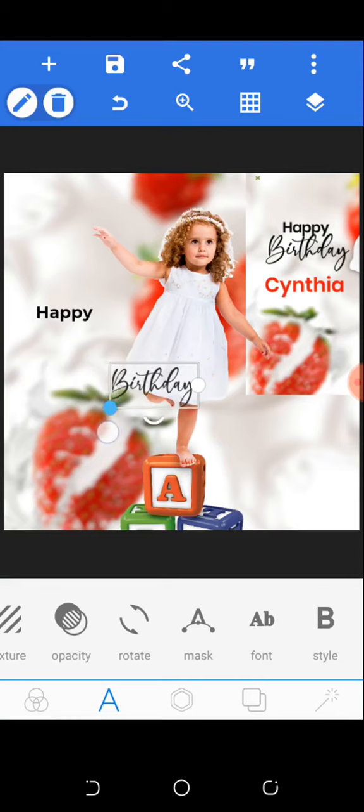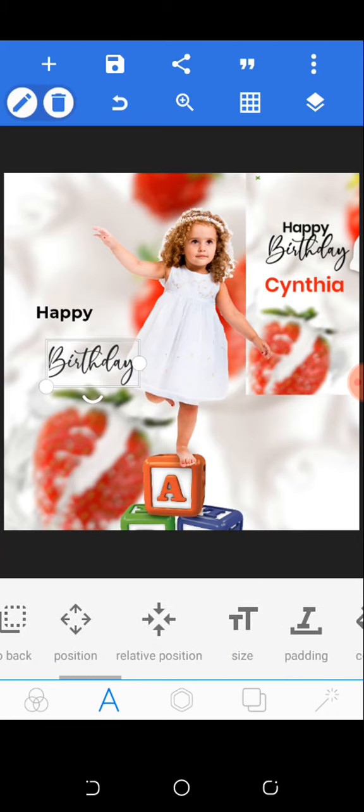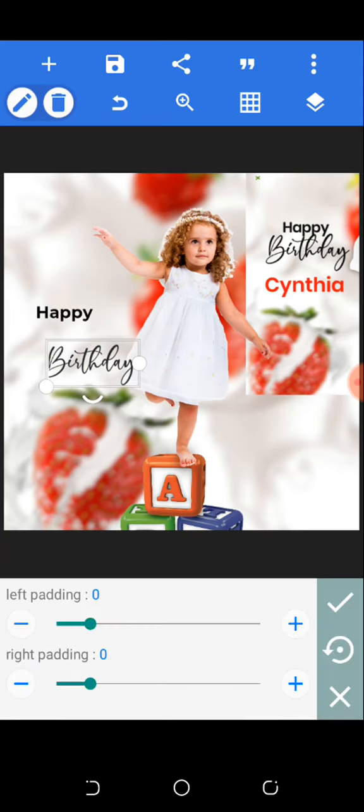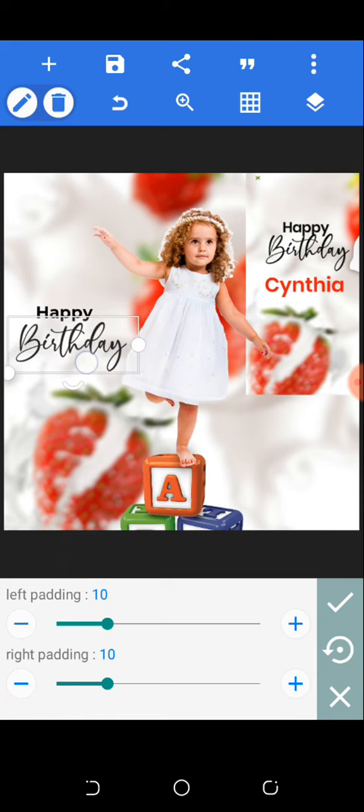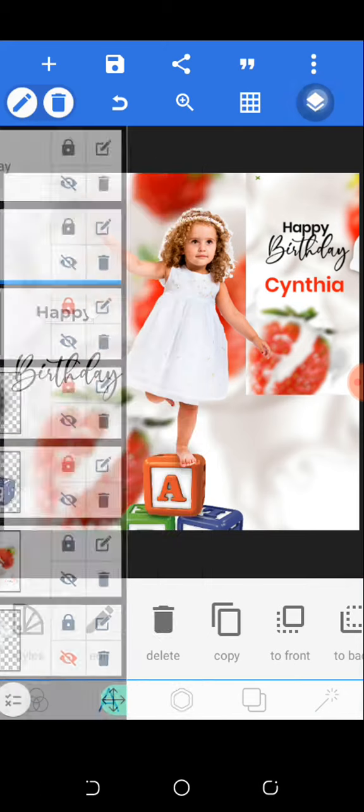If you're in the master class, it will be in the resource, in the folder of the font pack I sent in the master class.